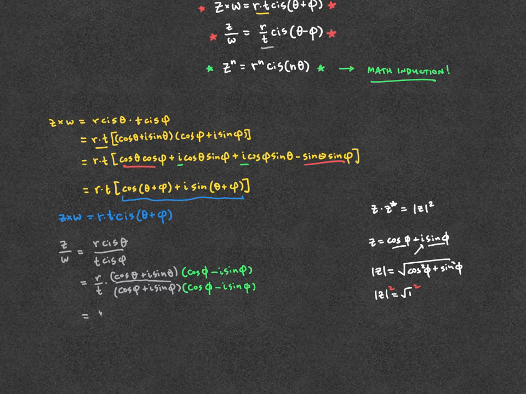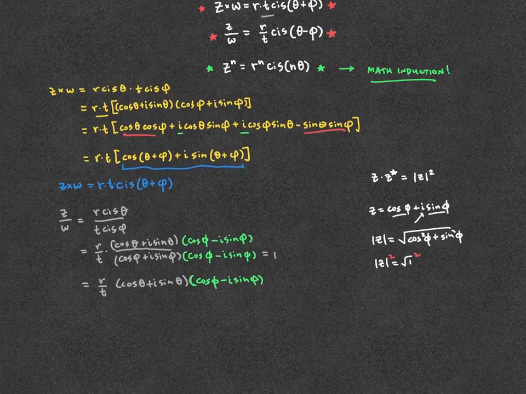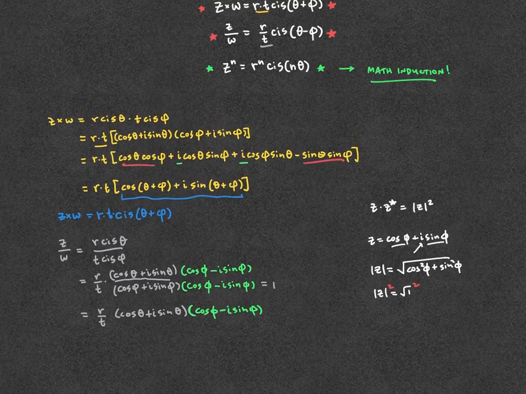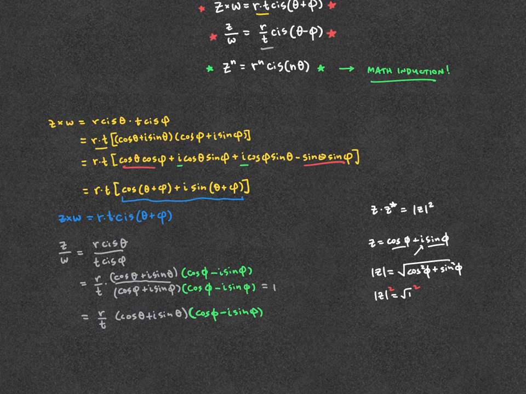All right, so let me find my gray pen again. So this will equal r over t. The denominator reduces out, right? That'll equal 1. So all I'm left with is cosine of theta plus I sine of theta times, I guess I should put that conjugate in green. And I just got to do a little work there algebraically. All right, let me make some space here. Oh, that's interesting. What's that doing there? Okay, I guess I'm stuck.